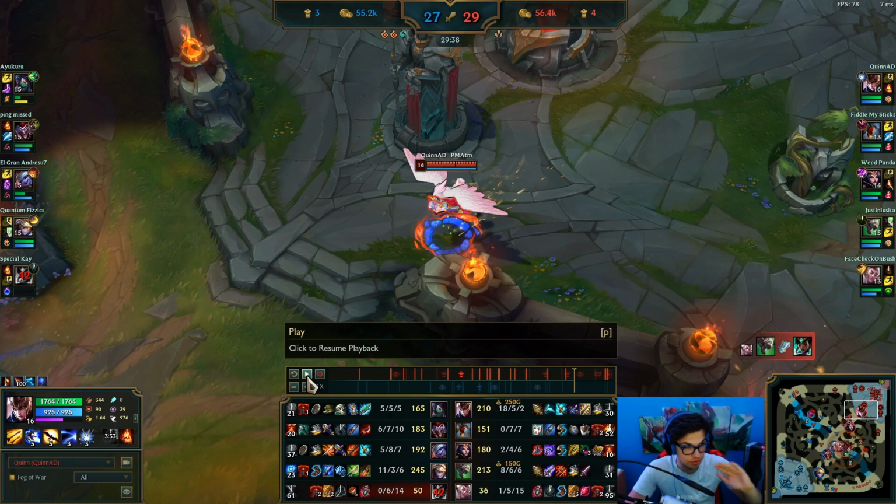So fun fact for dragons, I don't know why I keep saying fun fact, but important fact, because this is League in a nutshell. Ideal world, before every dragon fight, because you have to group for dragons, especially soul, you want to make sure that you come to that dragon fight as equipped as possible. So that means if you're close to leveling up, you're going to try your best to level up before the dragon fight, because leveling up stats does help you perform in that fight. If not, you want to make sure that if you're close to an item spike or a big item, that you do whatever you can to get that gold in, again, in an ideal world before the dragon fight.